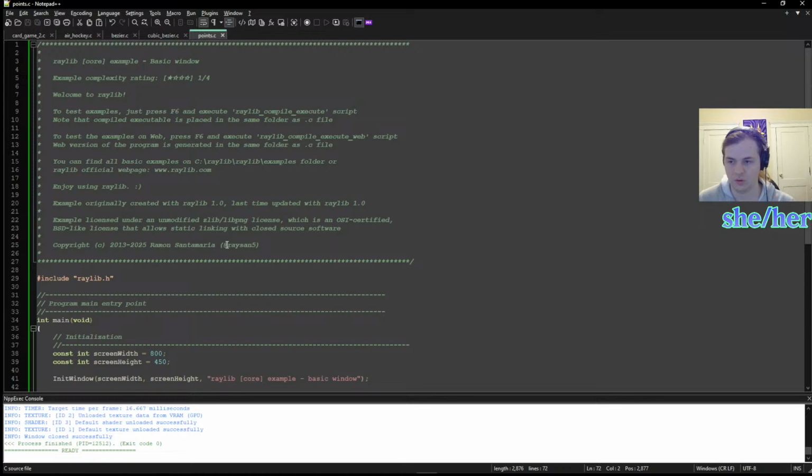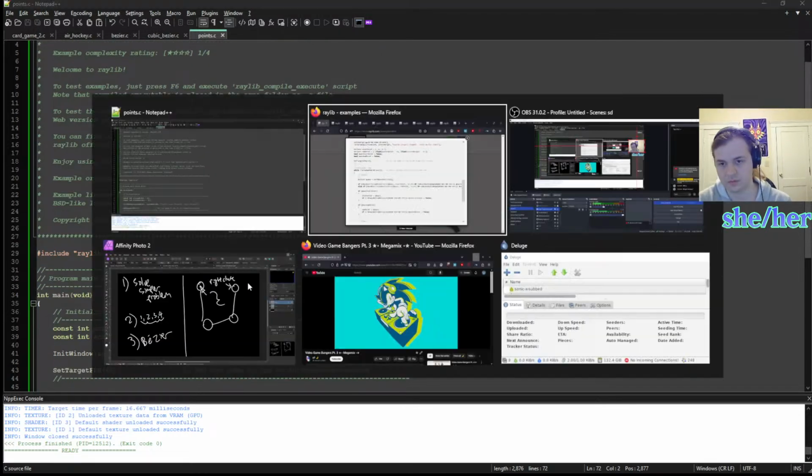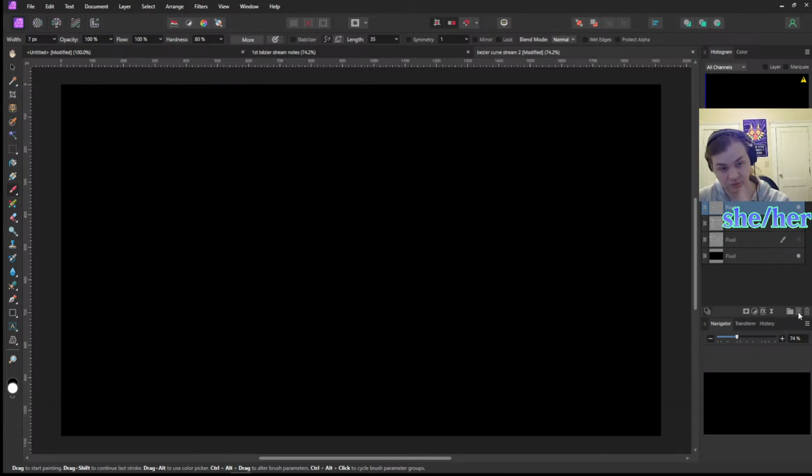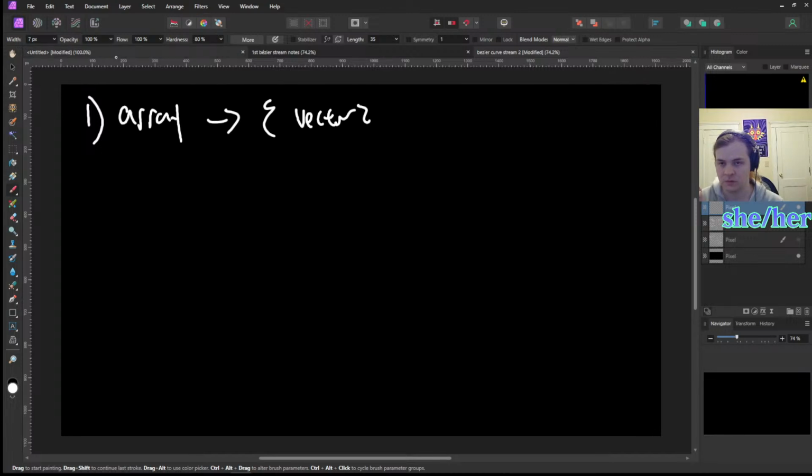Or actually, before I do that, let's do some more planning. So basically, what I did this morning was I wrote a bunch of code in my head, and now we're going to write it on this blackboard. So step one is we need an array of points, and those points are going to be a struct. That's basically the position as a vector 2 and a Boolean, and that Boolean is just is selected, right?